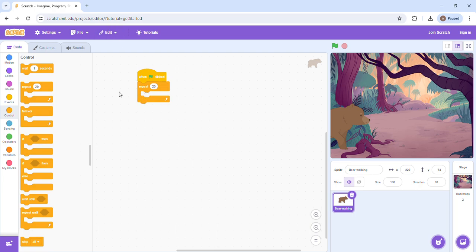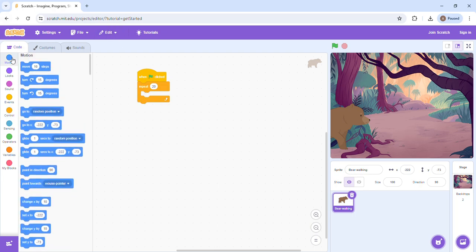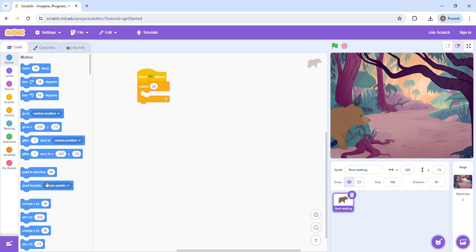Right, 20 is enough. And then we're gonna go for the motion area where we're gonna get this move 10 steps. And we don't actually need to move 10 steps, so we're gonna type 30. Okay, let's keep it here.